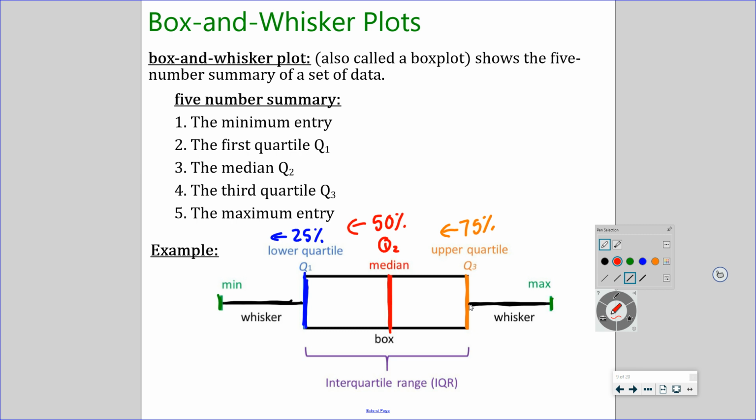So basically in a box and whisker plot, the whiskers kind of show us the spread of our min or our max, where we can calculate the range from the whiskers. And then the box kind of shows us where these quartiles are in relation to the mins and the maxes. Okay, so we'll just interpret some today, and then when we come back on Monday, we'll actually make a box and whisker plot.